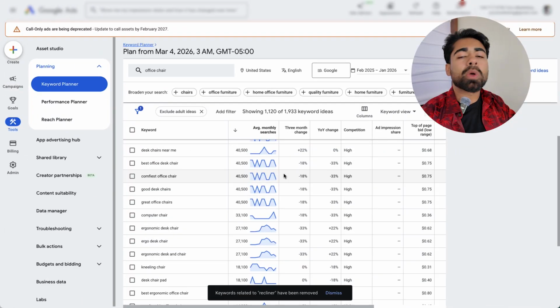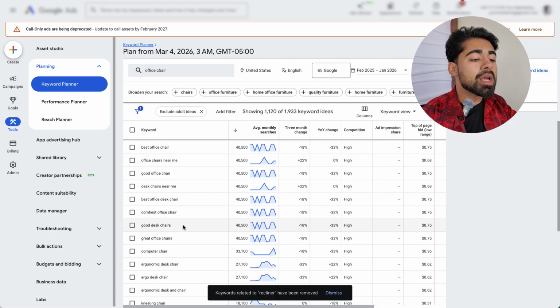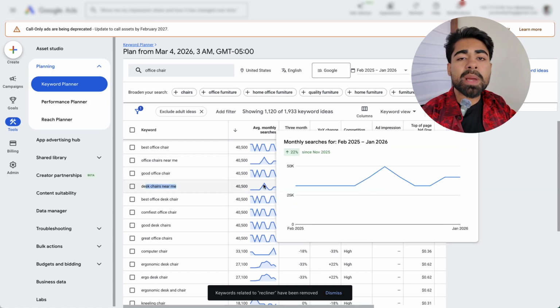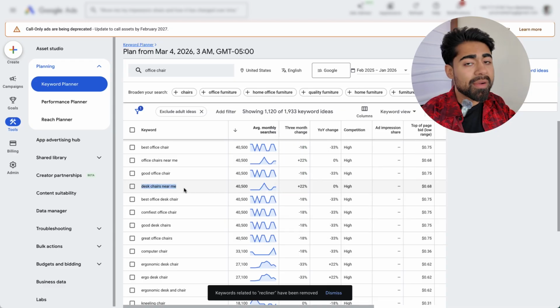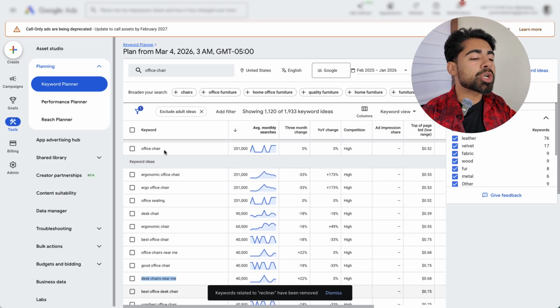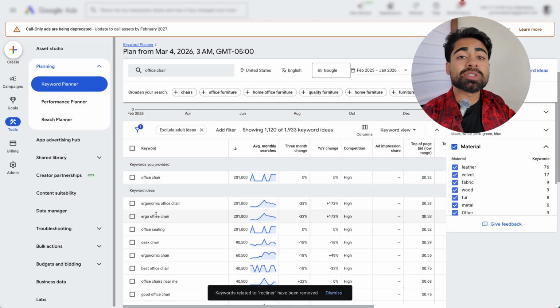And again, even though we're adding all of these barriers on the top level, you will still find those keywords essentially that are not really related to your brand or to what you want to rank for. For example, desk chair near me. Now, this might be ideal for a brand that has a local store in an individual location, but on a broad level, this is not an ideal approach to go after, because it doesn't really lead to a person wanting to buy online or wanting to buy at this point of time from your brand. So these are the negative keywords you're trying to make a list of on the side as you're trying to scour through for the right keywords you want to add on the back end.